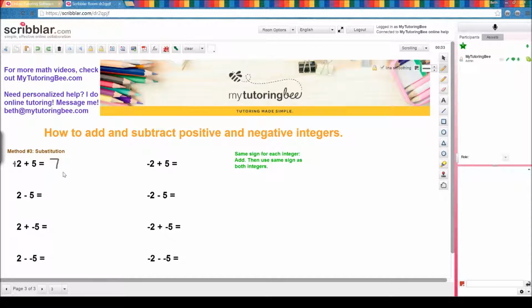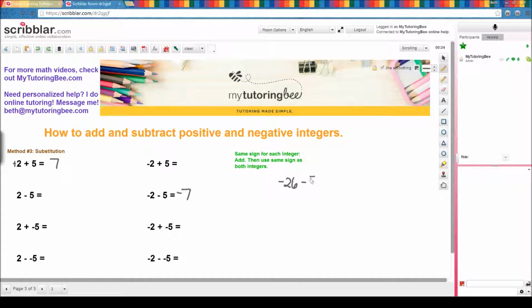Okay, let me show you down here. I've got the same 2 signs. I've got a -2 and a -5. So I'm really just going to add 2 plus 5 is 7. However, both of my integers are negative, so my answer is going to be negative. Okay, I'll show you how that works with a larger number, because this is really where this comes in handy when you start doing these larger numbers.